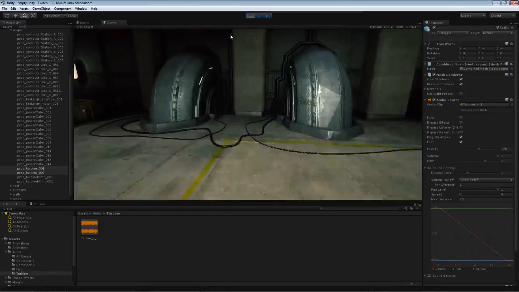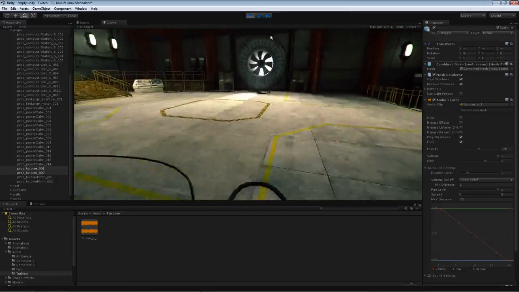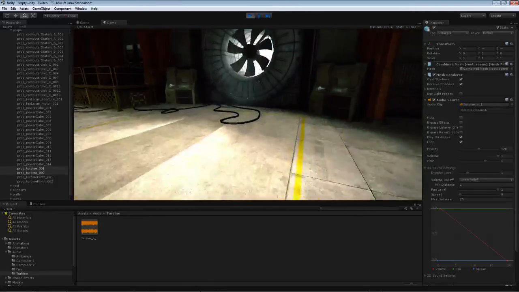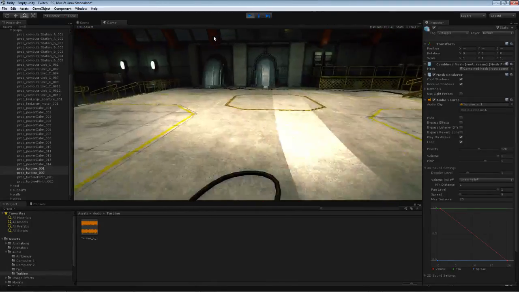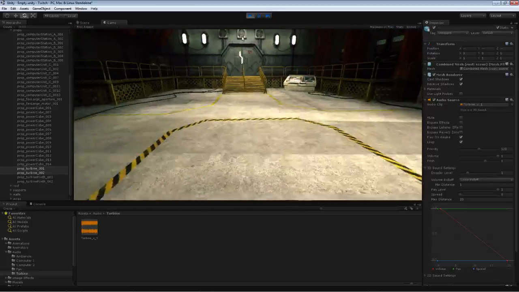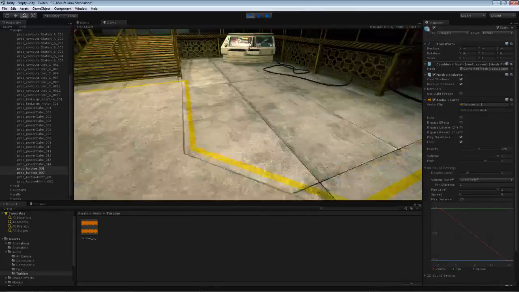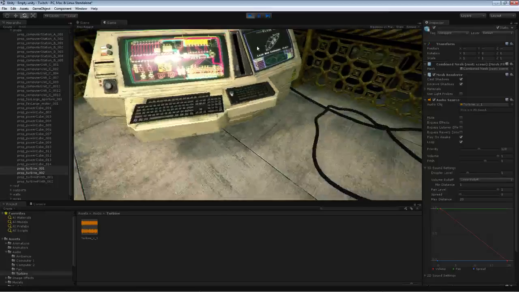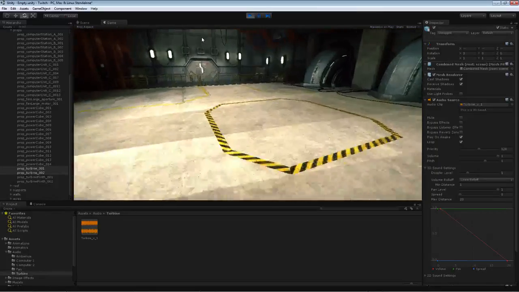So yeah, it's pretty slick what you can do there. And we could certainly do a lot of neat effects. We also have audio for the computers. They have this little bleep bloop tech sounds for the computers and stuff like that.